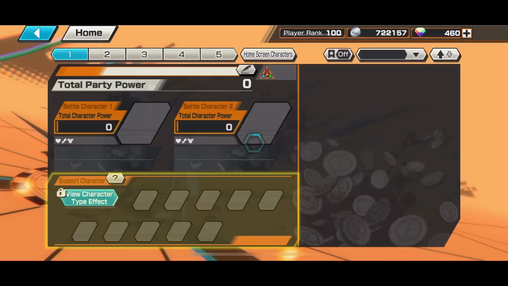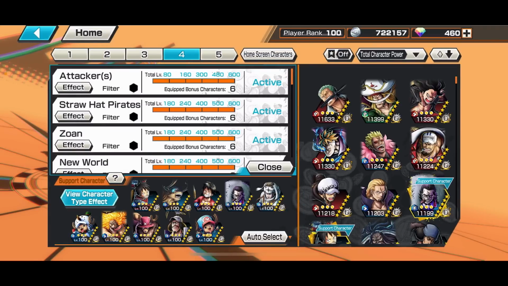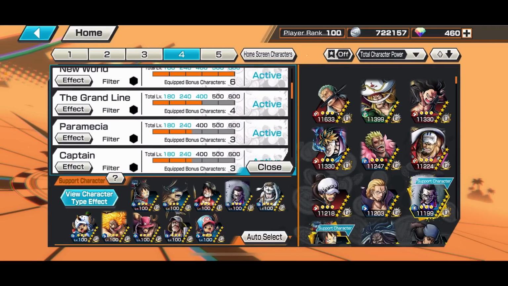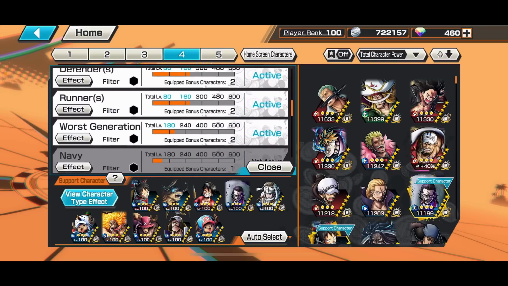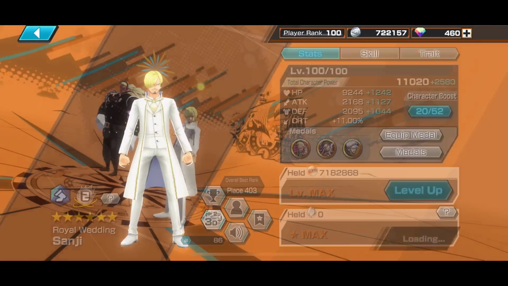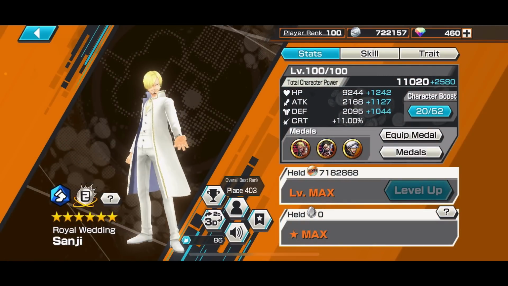So anyway, the support tags I'll be using for Sanji are Attacker, Straw Hat, Zoro, New World. Then the extra tags are the Grand Line, Paramecia, Captain, Defenders, Runners, Worst Generation, with 165 support percentage. Quite an old unit, but he's decent, as I said.